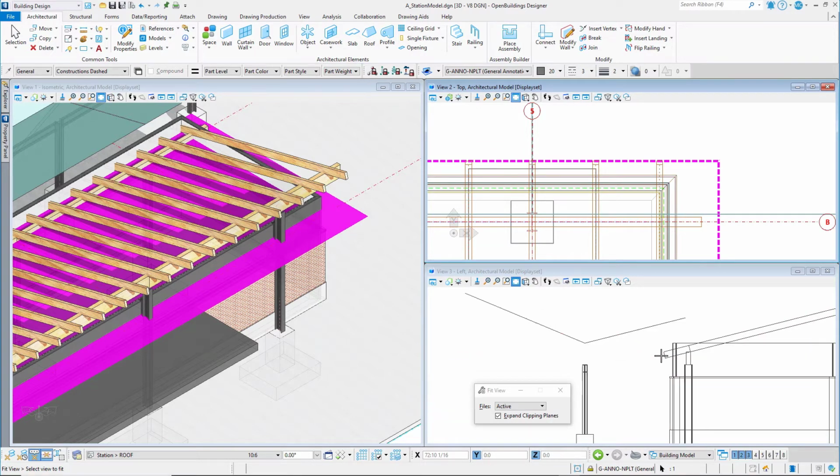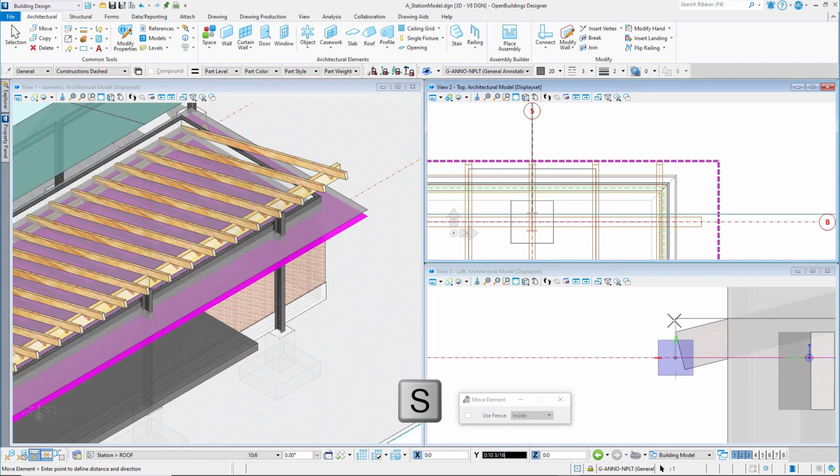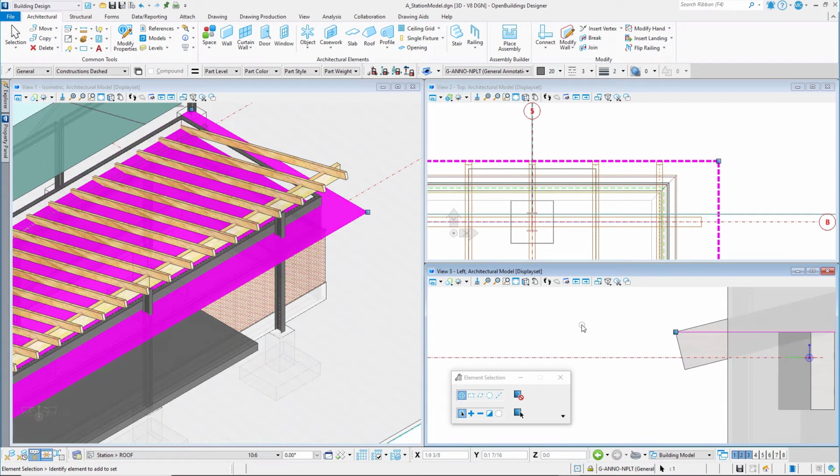Zoom in to the end of the joist, and then select the Move tool. Select the edge of the shape as the point to move from. Use S to rotate the compass to a side orientation, then use the Enter key to lock the direction. Snap to the top end of the joist and data point to accept. The roof shape should now sit right at the top corner of the wood joist.